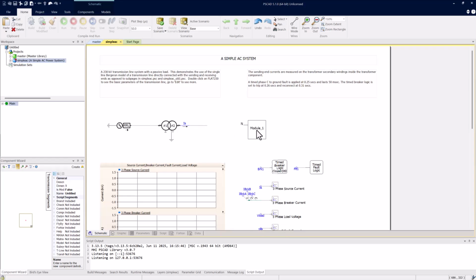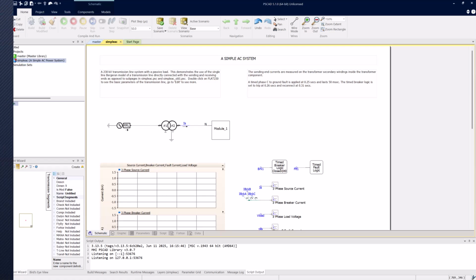A brand new module component is generated and automatically attached to the cursor. The module has been given an electrical connection port, which represents the electrical wire that was originally connected to the transmission line. Simply click to place the module on the canvas where the connection points automatically line up.